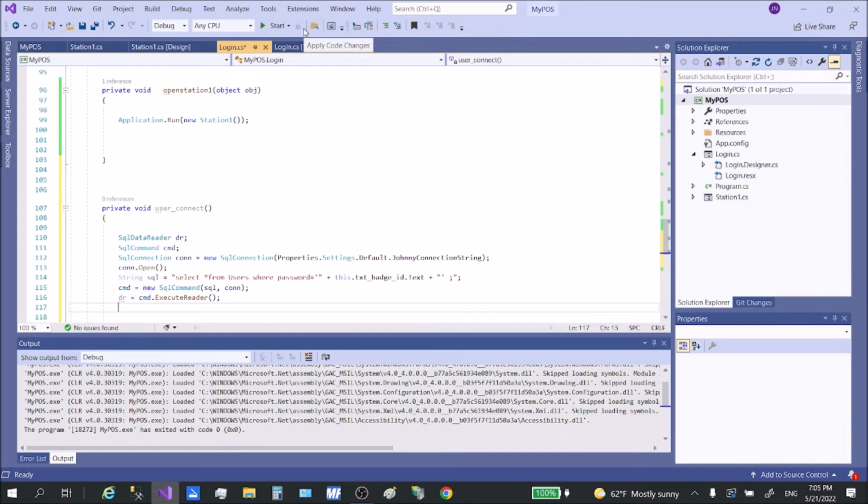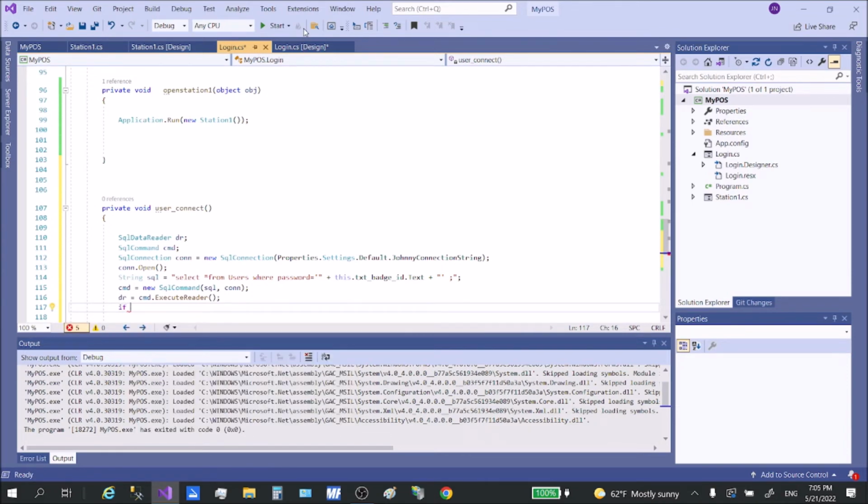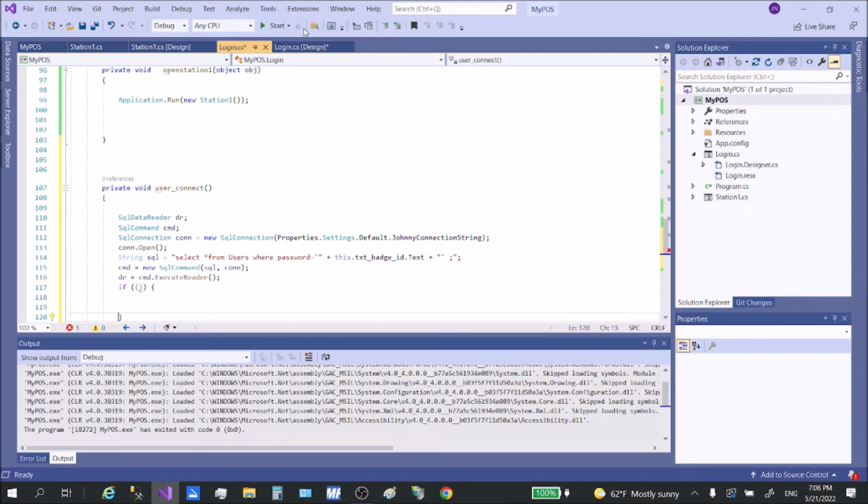Make sense? Now you want to say if, this is an if statement, if it sees your password, do the following. And we need brackets here. Now we need to pass it on.